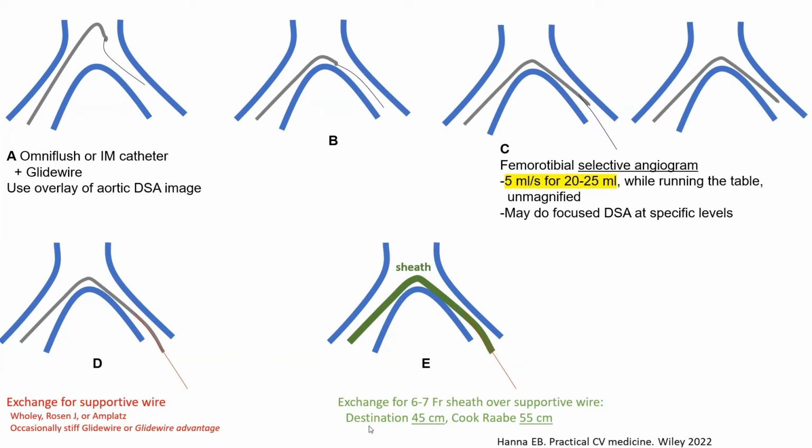Okay. Classic names are the Destination Terumo catheter, 45 centimeter, and the Cook-Rabi catheter. Destination is more soft and slippery. Cook is more stiff, probably provides a little more support. In terms of wire, like I said, you need a more supportive wire. I don't advance this sheath over a glide wire. I advance it over those.